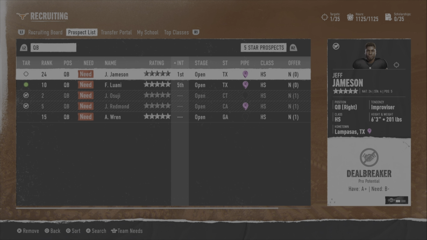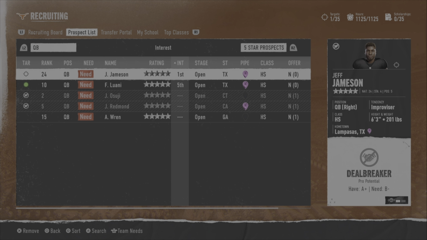A few other things to keep in mind here: look for deal breakers, especially ones that are complete deal breakers and take you out of the running. But on the flip side too, look for really, really strong deal breakers. We'll come back to that in just a second. Also, look at the pipeline influence. Of course, a higher number is better, and I believe 5 is the highest you can get.